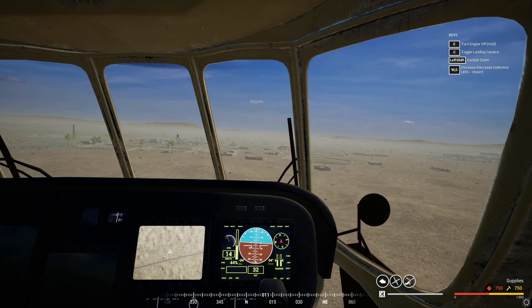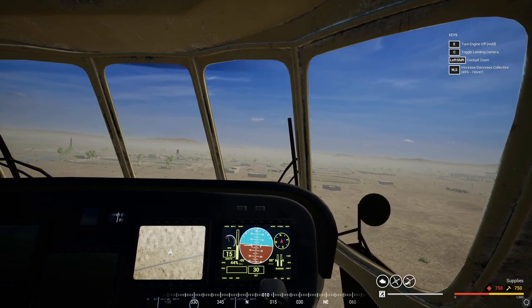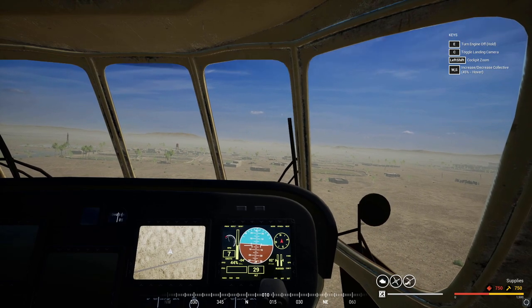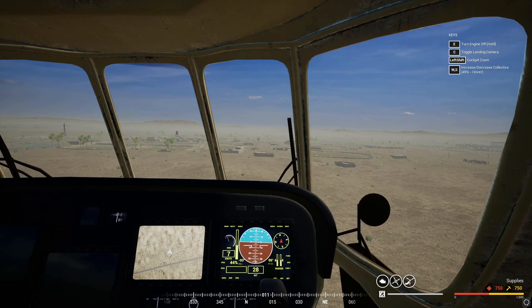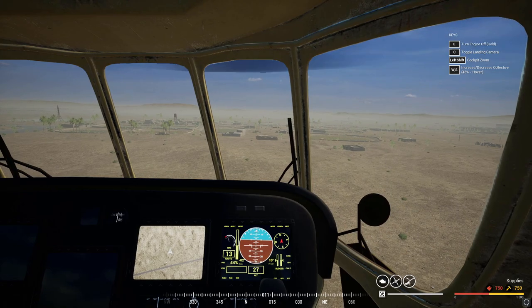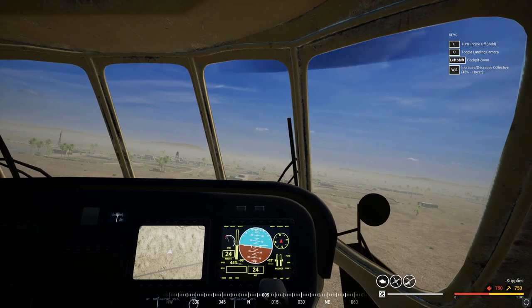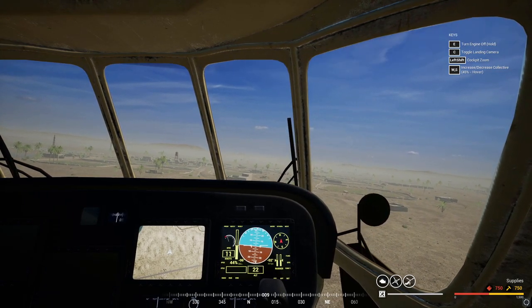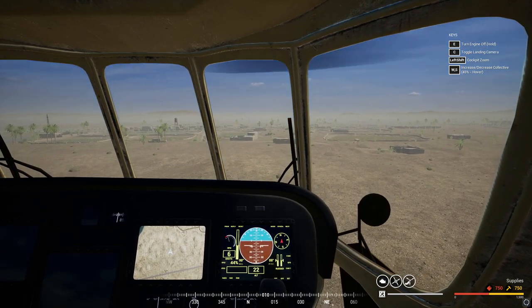And be really gentle with those inputs, because it takes time for them to react and they're really forceful. So if you mess up your collective setting, it will get really hard to control at some point. And when you're in a situation where you lose control of the helicopter, try to balance it out with gentle inputs.